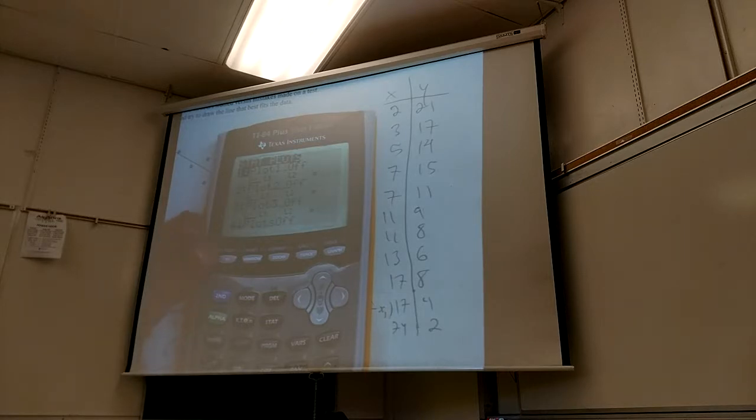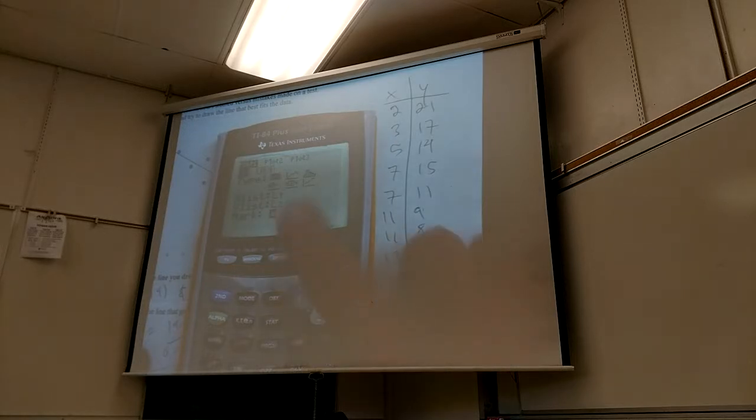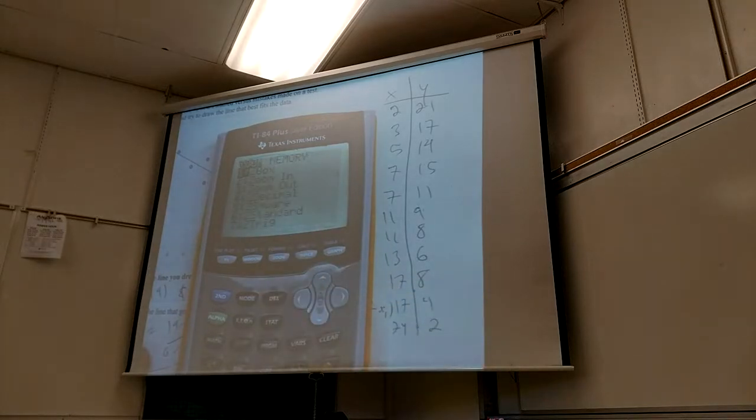So go to stat plot. Second y equals, stat plot. I can turn my stat plot on. If you have your own calculator, you turn it on, you leave it on. So turn it on. It's doing L1, L2, thank God. Now if I hit zoom 9, I should get this. So let me know if you're not able to do that, and you would like to be able to do that, let me know.